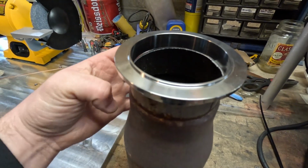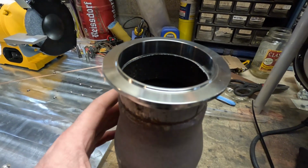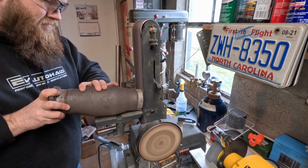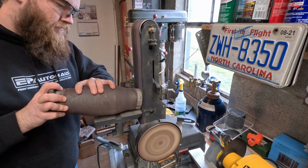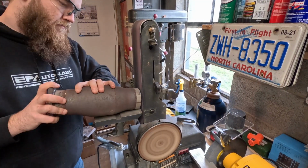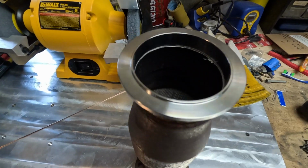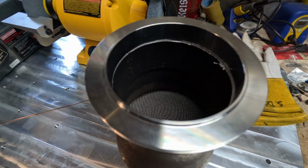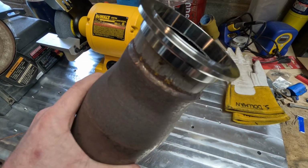I'm just going to mark the line of where my high spot is, where it starts basically, and try and even all this down somehow. So it's going to take a bit, but it's better to clean it up now than try and weld that gap. And there we go. It's not perfect. I kind of went actually too far, but I tried to creep up on it a little bit, but it'll work. So now we gotta wire wheel the whole outside of this so that it's clean to actually weld to.